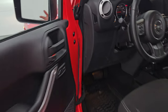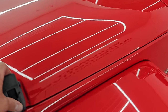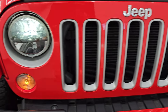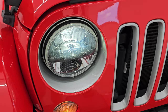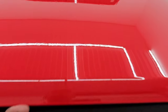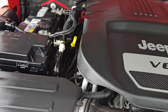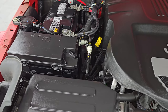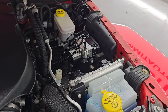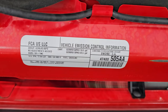I would personally like to thank you for checking out the video today. Hopefully from this HD video you've been able to verify the quality, condition, and options of this Jeep all the way around inside and out. There are the LED headlamps — they are very bright and working nicely. Fog lights are working nicely as well. Under the hood we have the 3.6-liter Pentastar V6 engine. The engine bay is very clean and it runs very smooth. This Jeep has been fully safety checked and inspected, has a fresh oil and filter change, all fluids checked and topped off, and is 100% ready to go. There is the emissions sticker.